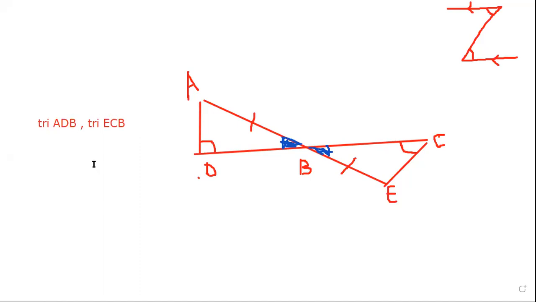Which conditions are we going to use? The condition we will use to prove that the triangle ADB is congruent with the triangle ECB. Is it SSS or SAS? No, I'm looking for the side or the angle which are congruent in front of you in the figure. We said, for example, you have AB. Is there anyone who can help us? AB equals BE, and CB is CB.